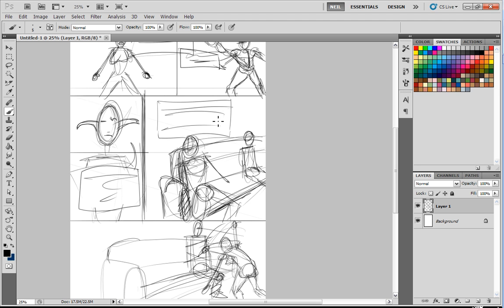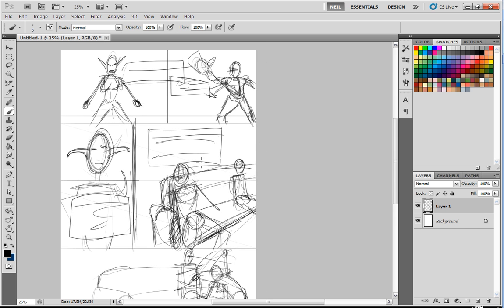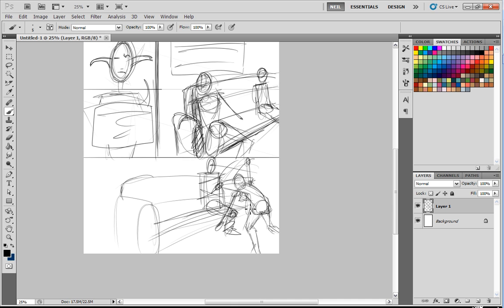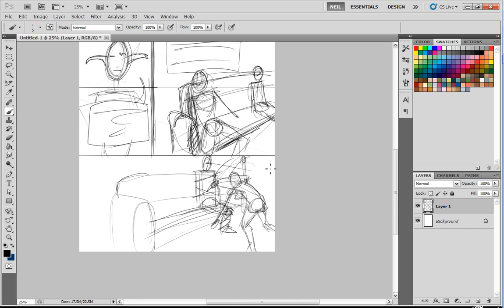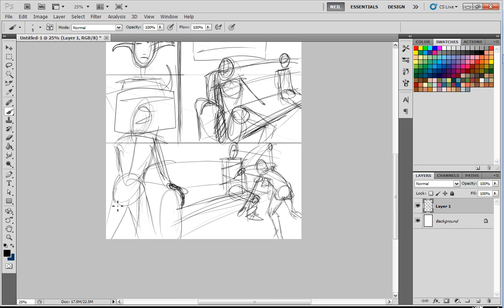I usually put little hints so I know what they're saying, but then after I have the sketching process done and I'm happy with everything the way it is, I need to decide if he's still sitting here or if he has decided to stand up, and maybe you can only see part of his back and his butt, and he's just kind of standing. Maybe you see his hand coming down here, and it's on the sofa, so you only see that part of it. Notice I still wanted to draw that up there so I know kind of where he's at, but that won't actually be drawn. Just this part's going to be in the frame.